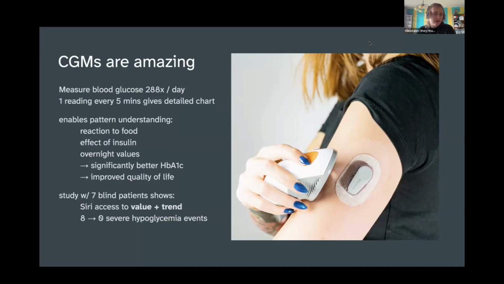which could be incredibly helpful for blind users. They have done a small study where they tested with some blind patients. They gave them a G6 on an iPhone and showed them how to read out their current value with Siri. And that has already drastically reduced the amount of severe hypoglycemia events, which is low blood sugar. And yeah, so I'm essentially saying access to values over time, not just your current value, would help users understand how their behavior affects their blood sugar, and hopefully result in better long-term management and better quality of life.